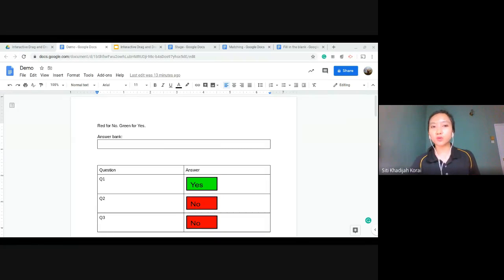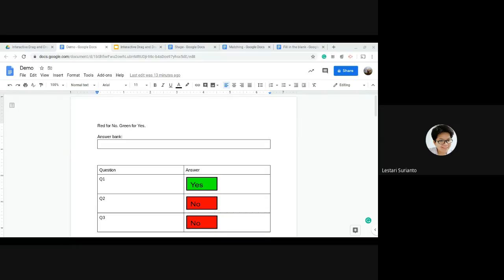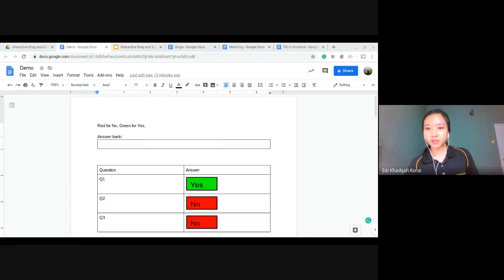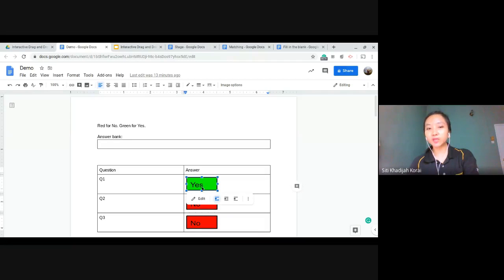No, you don't have to. If you wish to use images in your quiz, you just use images. It has nothing to do with Google Drawing. Google Drawing is for creating a new image. We're creating a new image because we need that new text box, for the "is" and "are", the yes and no. We use Google Drawing because we need it as an image so that it can be used as a drag and drop. That's why we use Google Drawing.